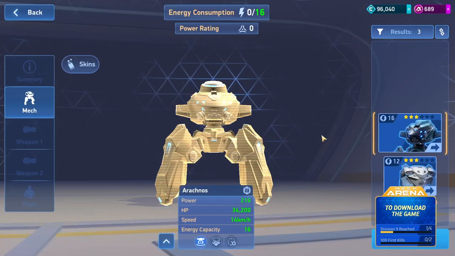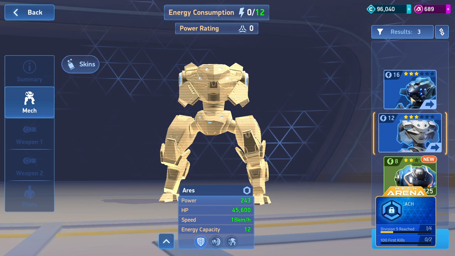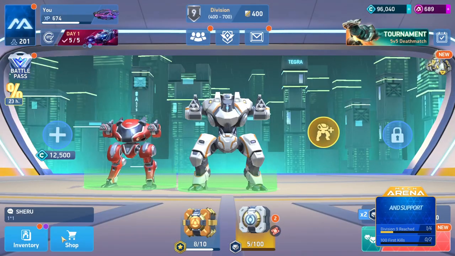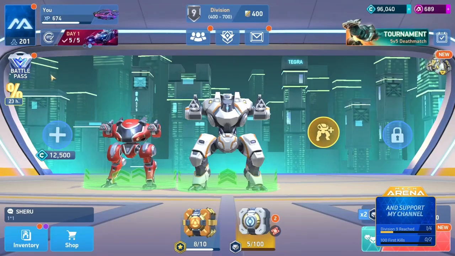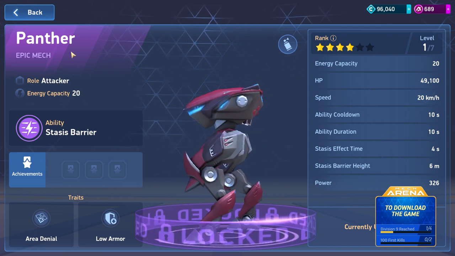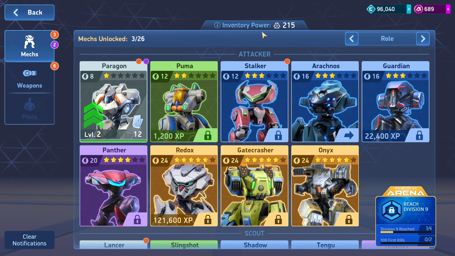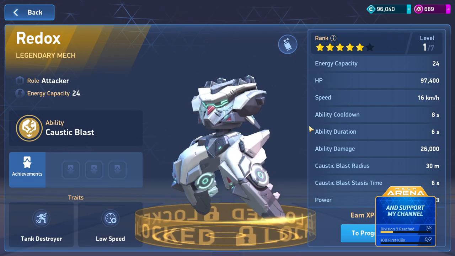Alright. So, Juggernaut, right? 325. Is there... Can I not get something else? Inventory mechs? Panther, 20 kilometers! 20 kilometers! Okay, how do I unlock you? I feel like... What is this? 16 kilometers.